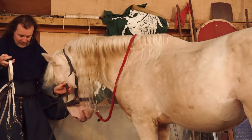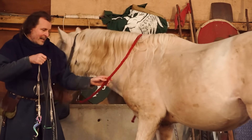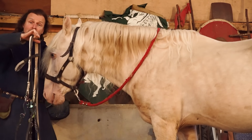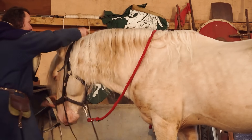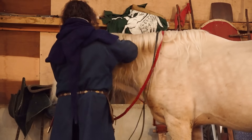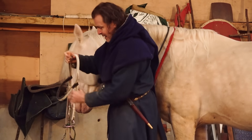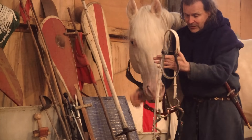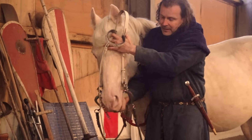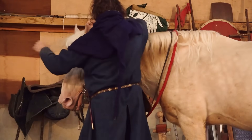The bridle has two ways round it can go. You can get them inside out sometimes as well. What you want is the bridle going on like this really, in the reins. So the reins just slip over his head with the head collar on. You then loosen the head collar and do it up again like this, because you've still then got control over him, and then holding it in your hands like this. You use this hand and a thumb to make him open his mouth and slip the bit in, over his ears, over his ears, sort out the mane.